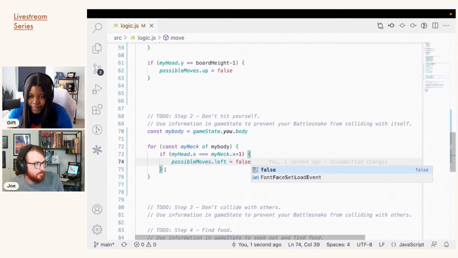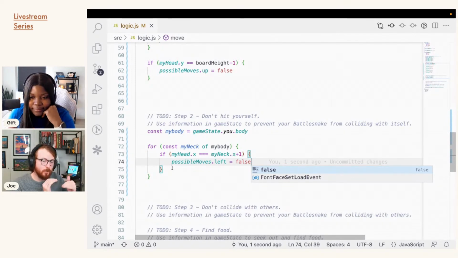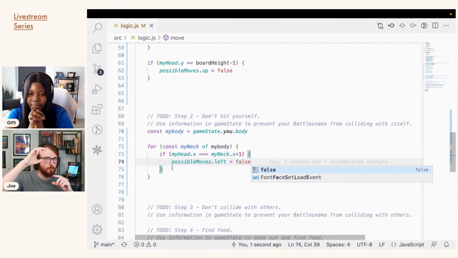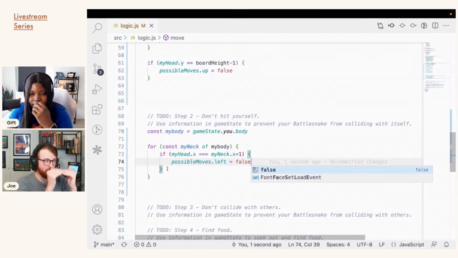So this one is one move ahead, right? Check if the neck is okay. But before we go on to the next one, this one's a little bit different to the wall because we have 2 dimensions. The body segment could be to our left, but it could be below us, so it's safe to go left. So we need to do the Y comparison in the same line. We need to check we're on the same X and the same Y. So in this case, we just want to be on the same vertical. So it'll be if my head dot X blah blah blah, and if the Y is equal.